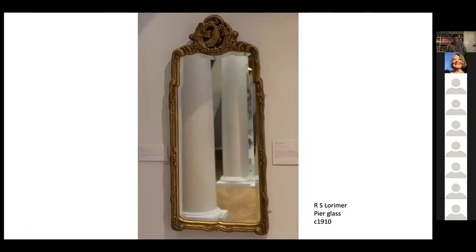John Henry liked to deploy his brother's furniture to help with his orchestration of light itself, and that's why mirrors appear so frequently in his compositions. The Lorimers owned many of these early 18th-century gilt-framed pier glass types of mirrors — a favourite of Robert's. But this is one of Robert's own design, dating from around 1910. The viewer of John Henry's paintings must look very carefully to distinguish old from new. This design appears not in Flight of the Swallows of 1906, which was painted before Robert had designed this version, but in Sunlight in a Scottish Room — the painting we saw at the beginning of this talk — of 1913.